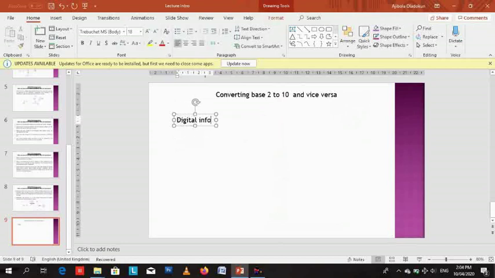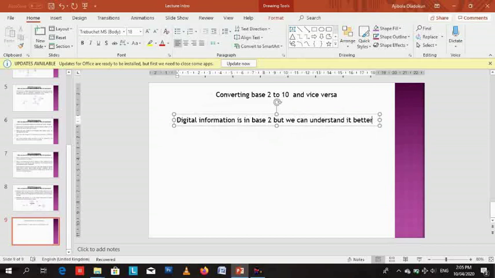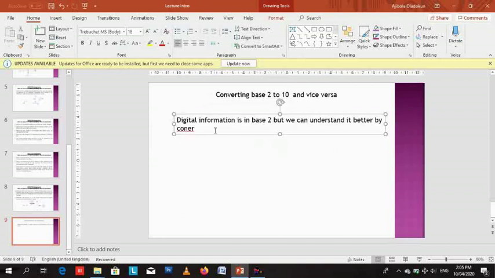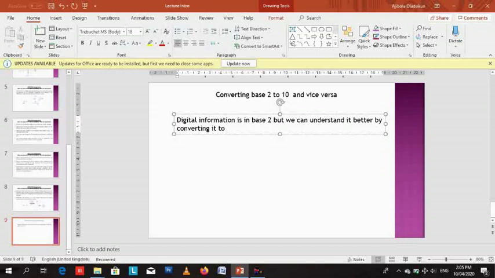Digital information is binary in nature, but we can understand it better if we convert base 2 to base 10. Sometimes you can see digital information in base 2 and not really understand what it means.